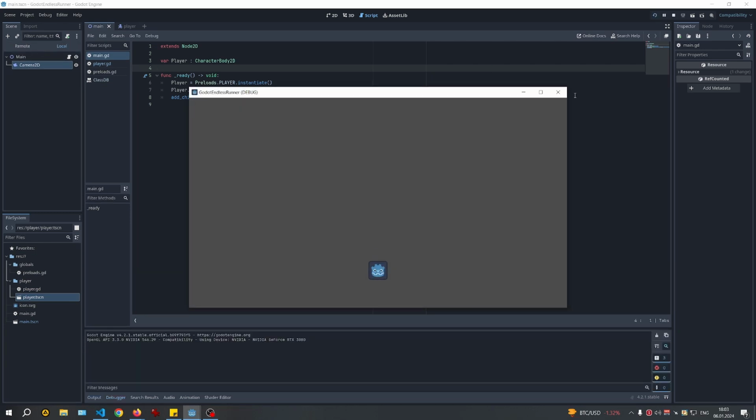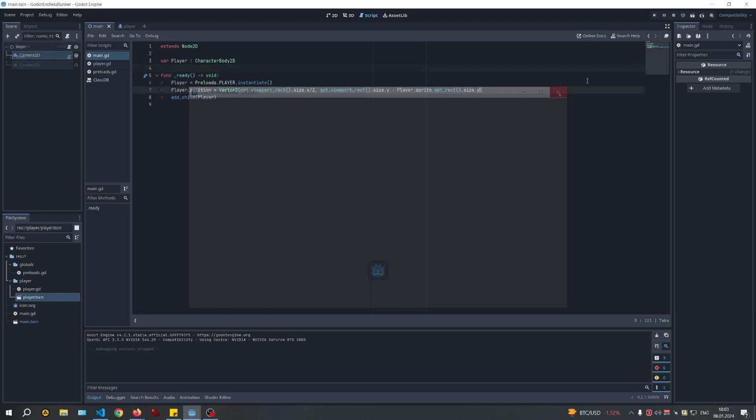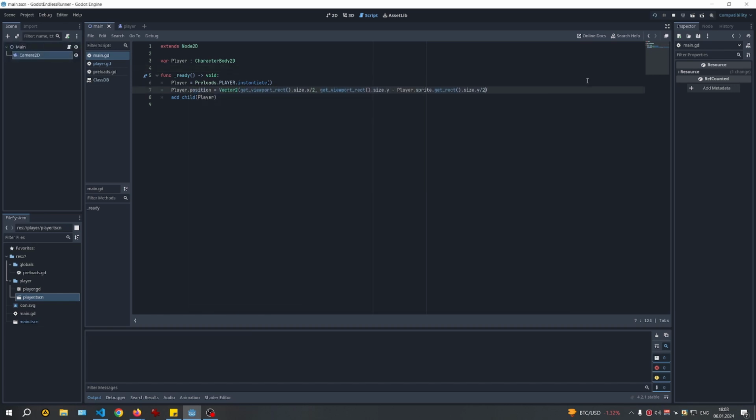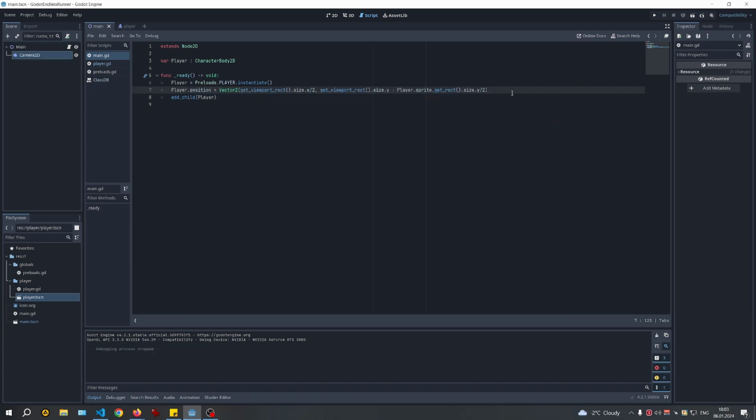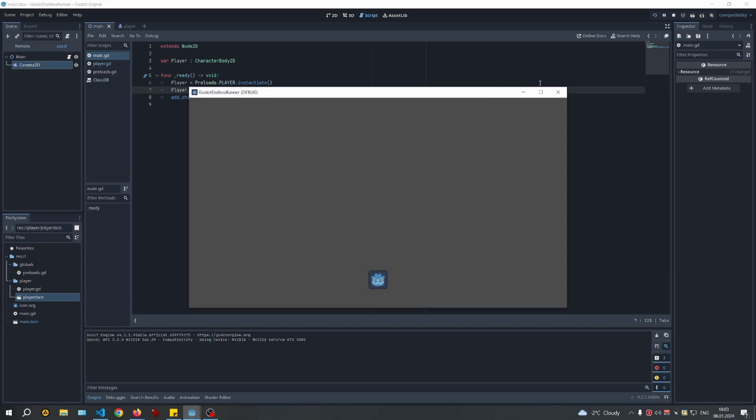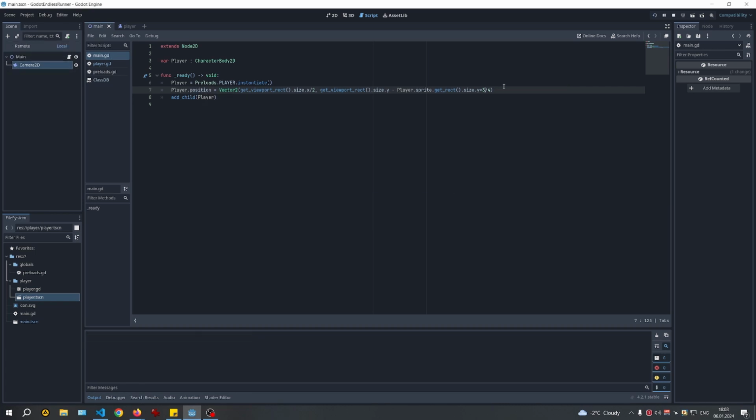Okay, as you can see, it moved up a little bit too much. Let's divide it by half. Okay, good enough for now. Or maybe by 4 times 3. Wait, did I mess up?